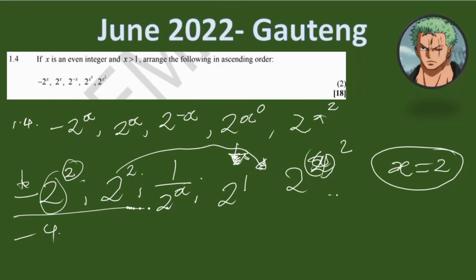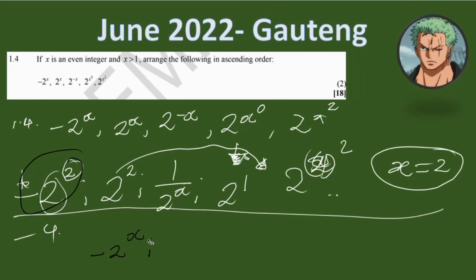So now let me put them in order. When I place them in order, first the one that is negative is the smallest number for sure, right? I'm going to say -2 raised to x for sure. The one that is negative is my answer, right? So since I'm done with anything that is possibly negative, let me eliminate it. I want to go to the one that is 0. Now there's no one that can give me 0 here, so I'll go to the one that gives me a fraction or a decimal, and we said that is this one. We said this one will give me a fraction, so I'll put it here this way, right? So afterwards I'll go to the one that is 2 exactly, which is this one. This is 2 exactly, because this is the same as 2 raised to 1, so I'll put it there.